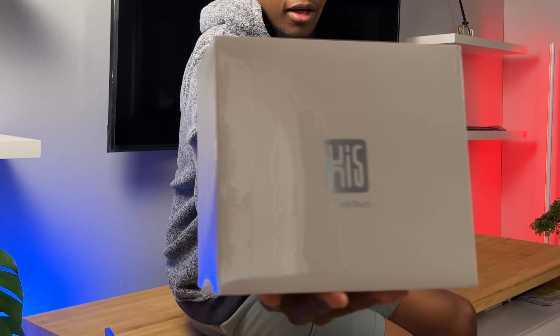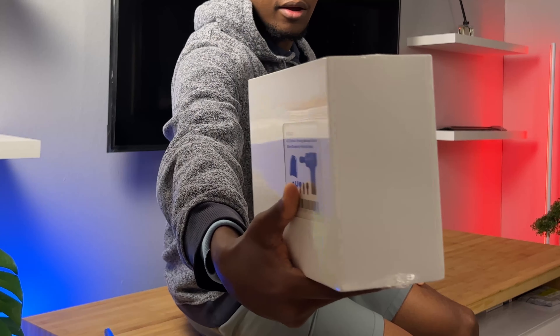The patch just sort of stays there and tries to relieve any pain you have. But right around the start of the pandemic in 2020, these massage guns really started to take flight and become popular. I decided to get myself one and try it out. So this is the one I'm unboxing today — it's not necessarily the biggest and best, but I think for me it will do.